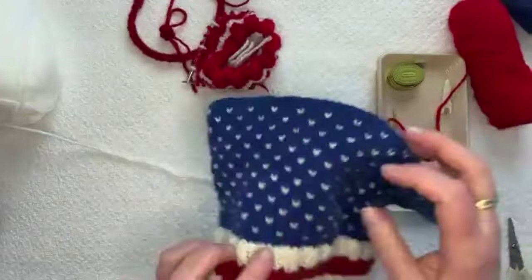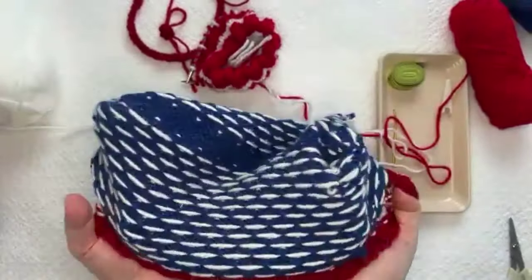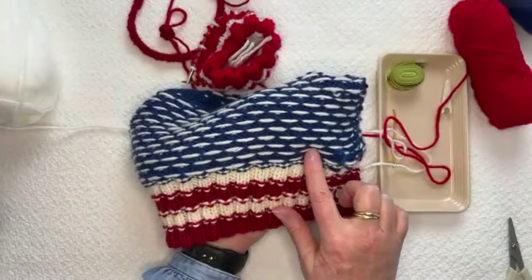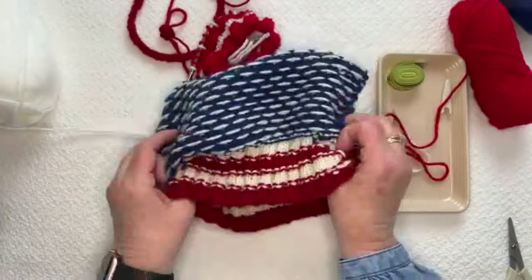So in this example, you can see my white travels the same way all the time. And that's what you really want. And then that will make an even fabric.